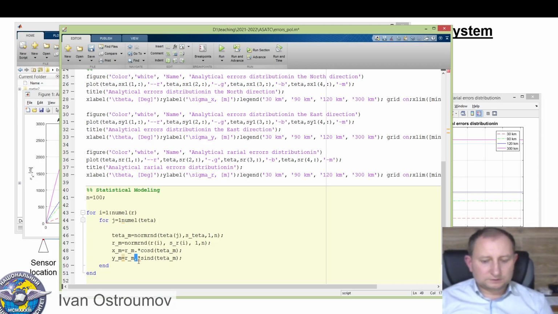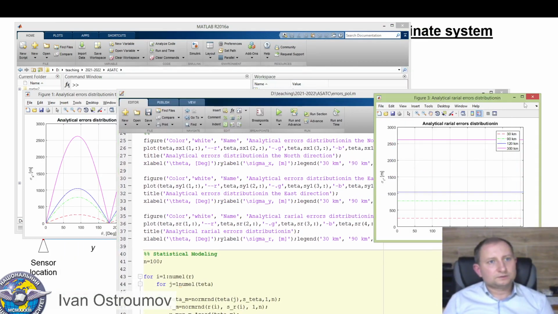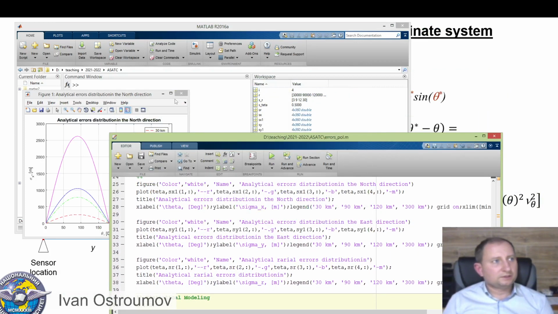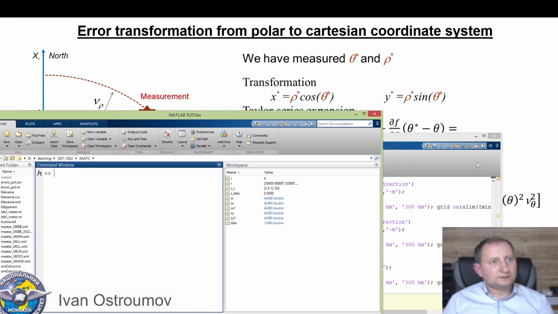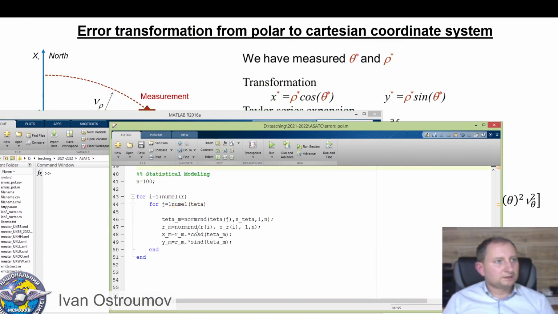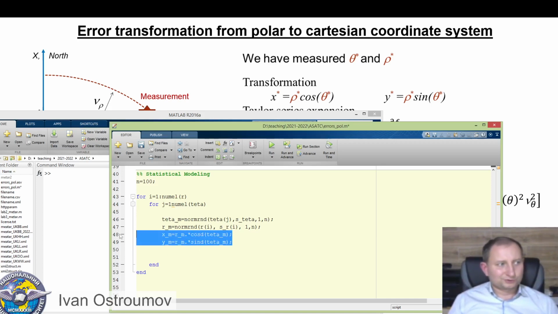One more time, these formulas we've got somewhere here. Where is it? Oh, okay. Let me check if I correctly added it. x is equal to rho multiplied with the cosine of theta, and y is equal to rho multiplied with the sine of theta. Yes, everything is correct. To find the difference between measured and true value, we need to get the true value.